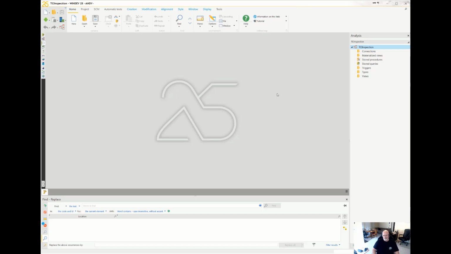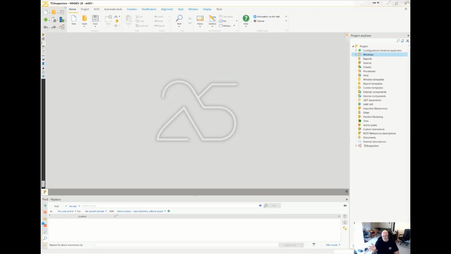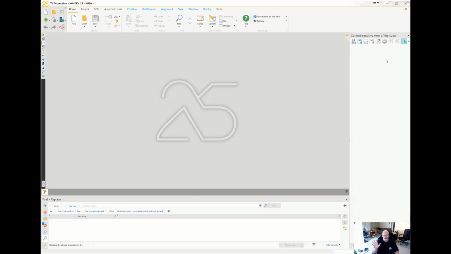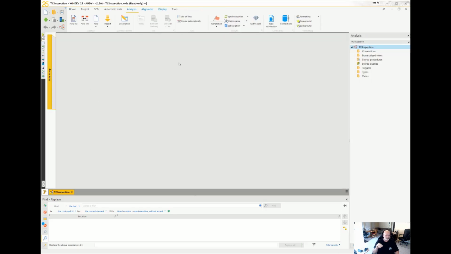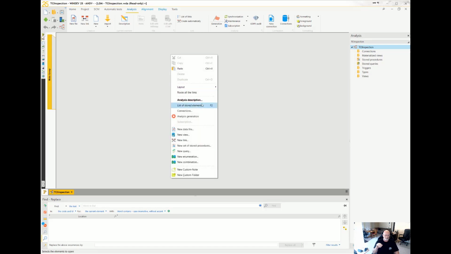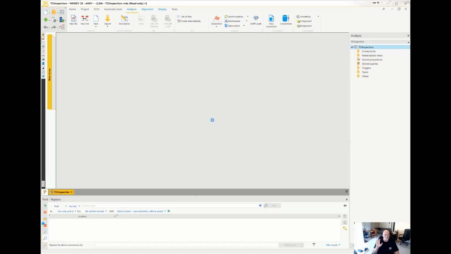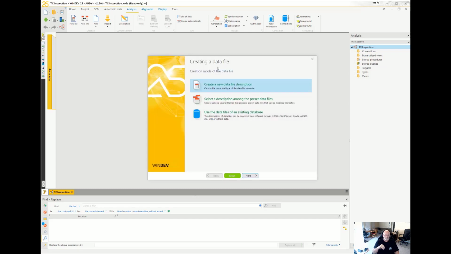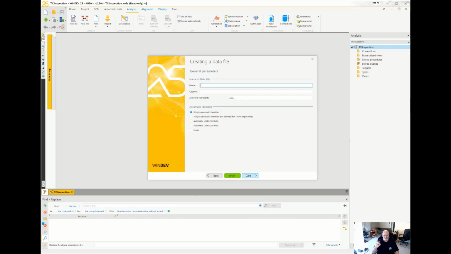So let's get started here. The thing I'm going to do is create an analysis. We've got that here called TCI inspections. We're going to create one file in there right now. They're probably going to end up being two files, so let's go ahead and create two files. That's what we're going to do. So this new file definition is going to be inspections.